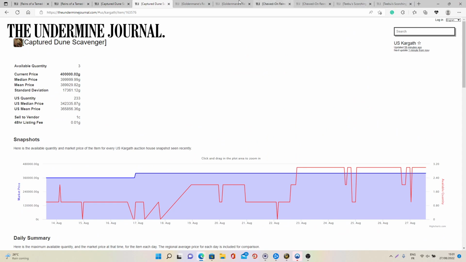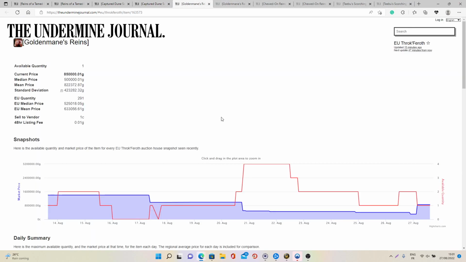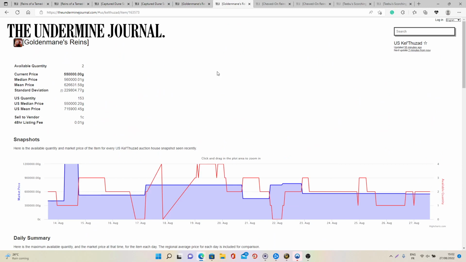After that, we have Goldmane's Reins. This one is a little bit more expensive simply because it's a little bit more difficult to get. It sells for anywhere between 525 and 633k gold on European realms. And then after that, you can sell it on US realms for 550 to 715k gold on average.